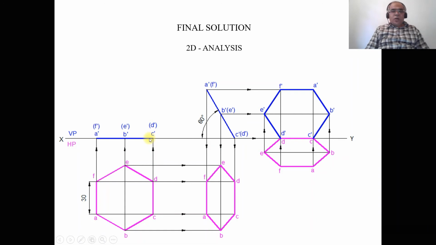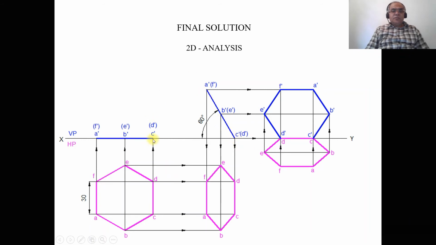So now, since we want C dash, D dash to be resting on HP, either we can rest it on A dash, F dash, or on C dash, D dash. That is basically because here the two sides are perpendicular to VP. So we are resting C dash, D dash on the XY line, taking any convenient distance from the first position front view, and you mark that point on the XY line, and you mark them as C dash and D dash in bracket. Then by using the protractor with C dash, D dash as center with respect to the XY line, you measure an angle of 60 degrees and draw an inclined line.